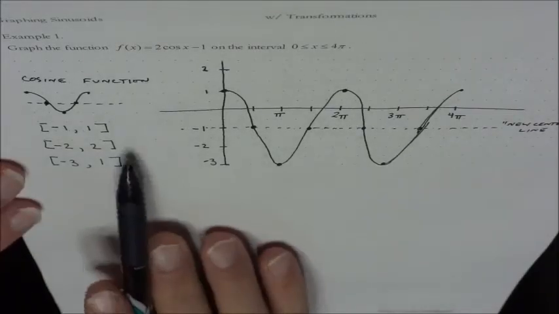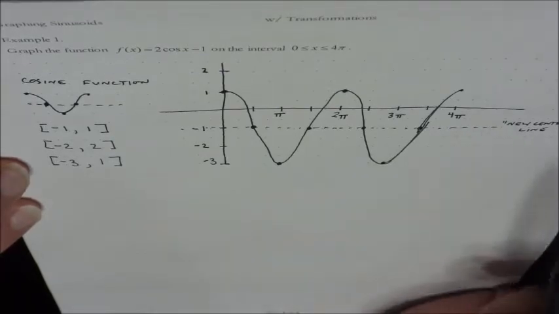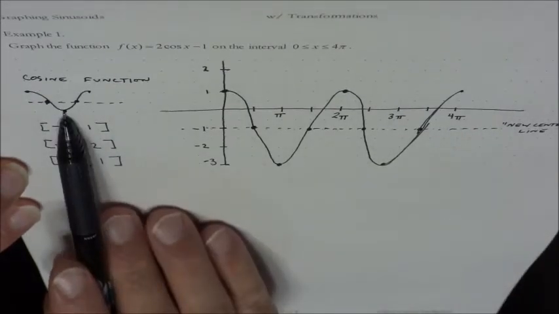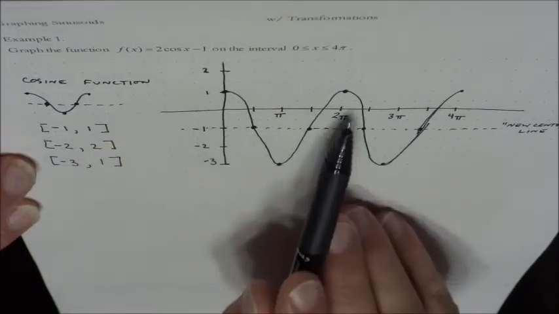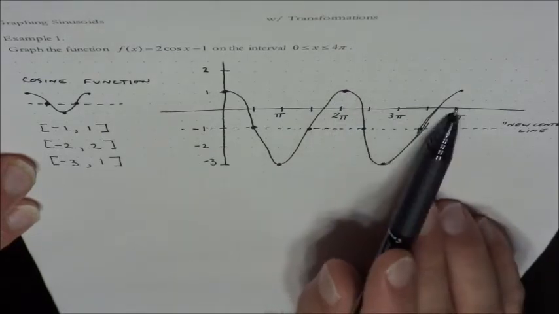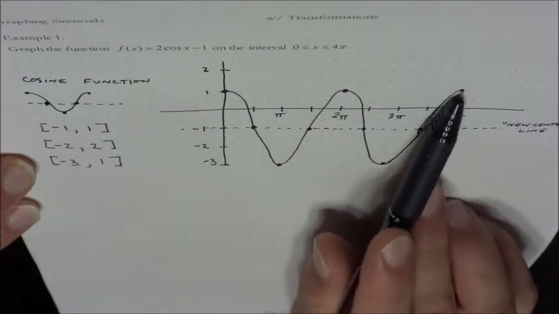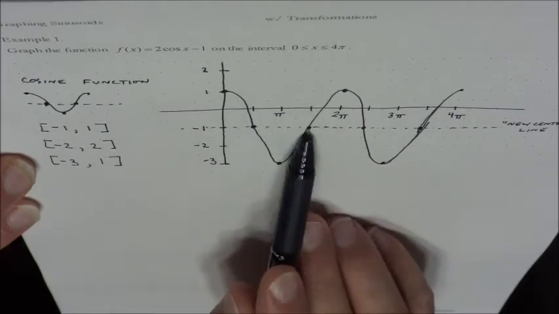Okay, in our previous example, we went over how to get this graph. Quick reminder, this is the basic shape of our cosine function. At the beginning and at the end of our period, our cosine is a maximum. And then at 1/4 and at 3/4 of our period, our cosine is on the center line. So let's look at our next example.